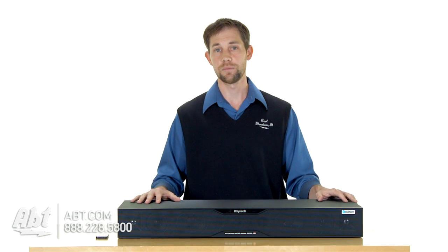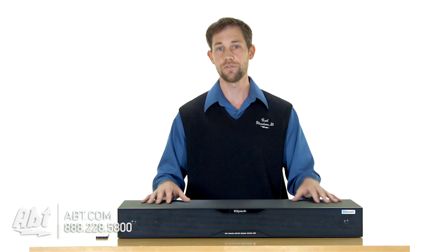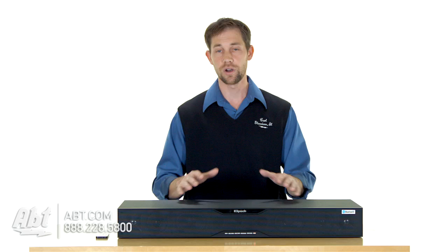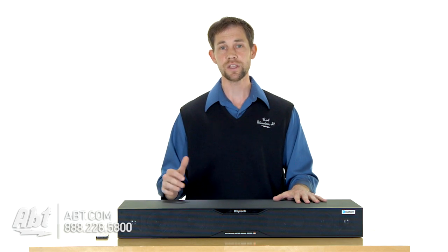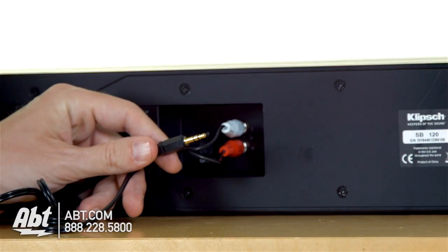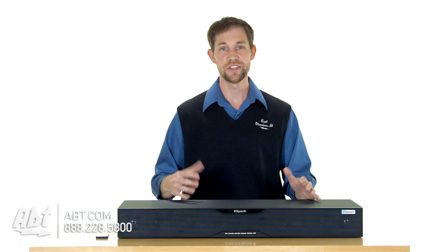There's a variety of different ways you can hook up to it. You have Bluetooth built in, so if you have a phone, tablet, or computer that has Bluetooth, you can stream your audio right through the speaker. It also comes with a supplied optical cable and a supplied mini-plug to RCA cable, so if you have an older analog product and you want to listen to it through here, you can do that as well.